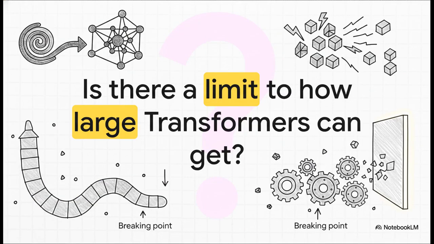Which leaves us with this final, genuinely provocative question. We know that right now, making a transformer larger almost always makes it better. But as these models consume ever more massive amounts of electricity, data, and silicon just to understand broader contexts, is there a physical or practical limit to how large they can get? Have we found the ultimate architecture, or is the next major leap in AI waiting just around the corner?